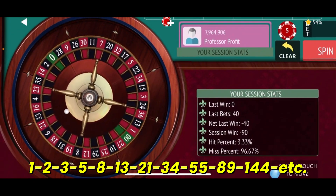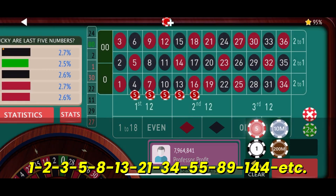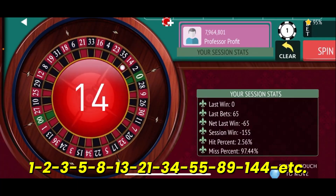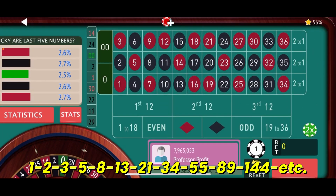We're down $90 — let's see if we can get a hit here. 24 black — another miss. So we go from $13 to $21, adding $8 more to each one. It has been a cold wheel thus far — we've only had one hit. And there's 14 red — we finally hit one! That's a $147 win, putting us at minus $8. That's not a session high, but let's go back down to $8 on each one and move the chains.